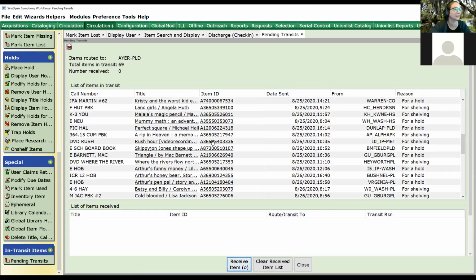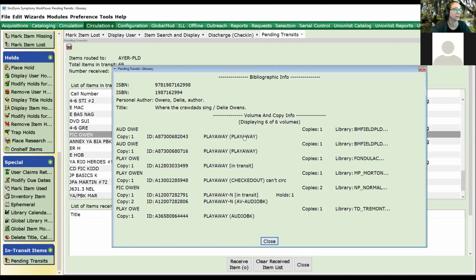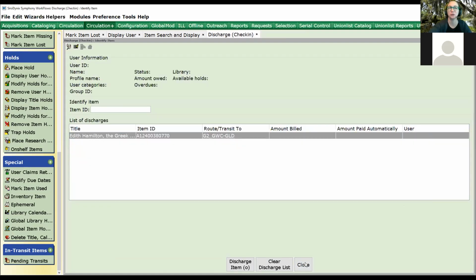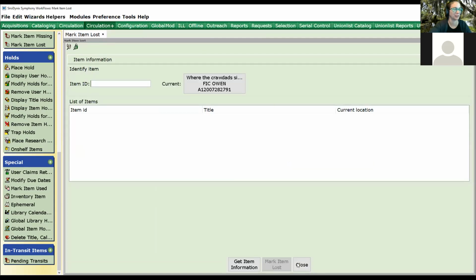But you can see all of those things. And again, you can see some of that helpful info. If you click on it, you can see all the other copies of it that are out there and things like that. It's just a nice little tool. There's not a ton that you actually do in it, but for informational purposes, it can be handy if you ever need to see what's coming.